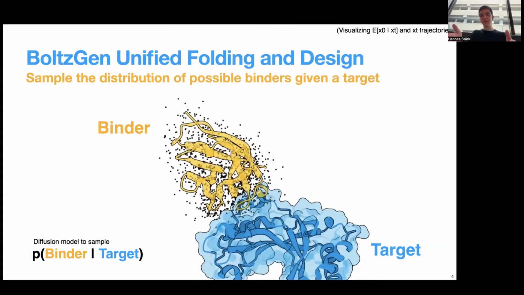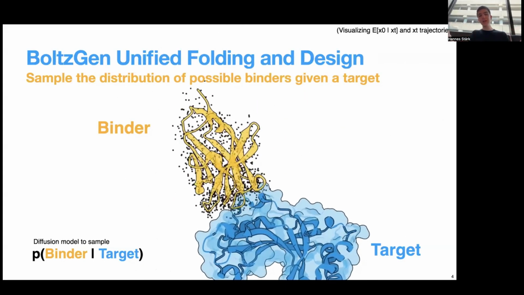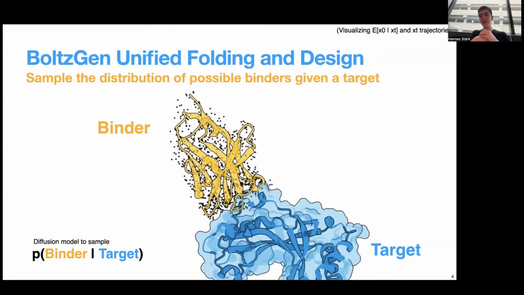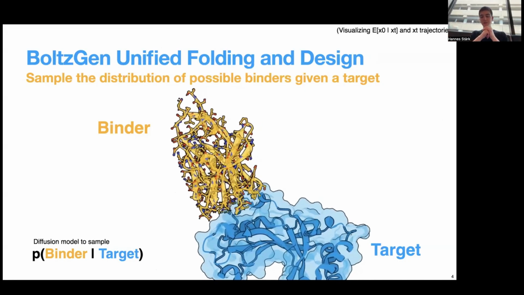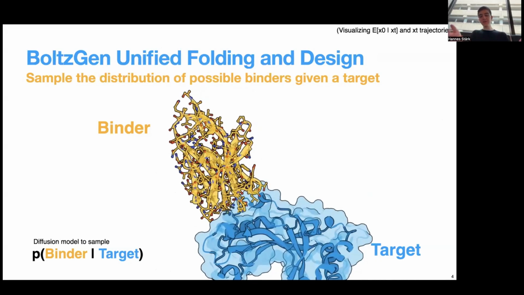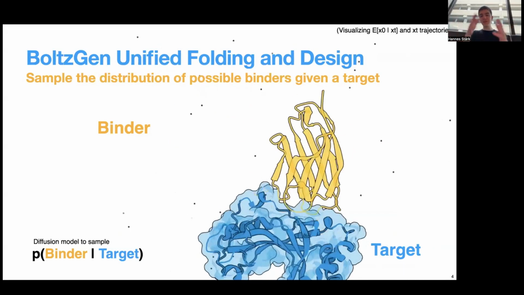And with that, I have now this main task laid out of we have some target description given of some target protein. It could also be a target small molecule. And then we want to generate this binder here in yellow, and we will be sticking with this color scheme to bind to it.